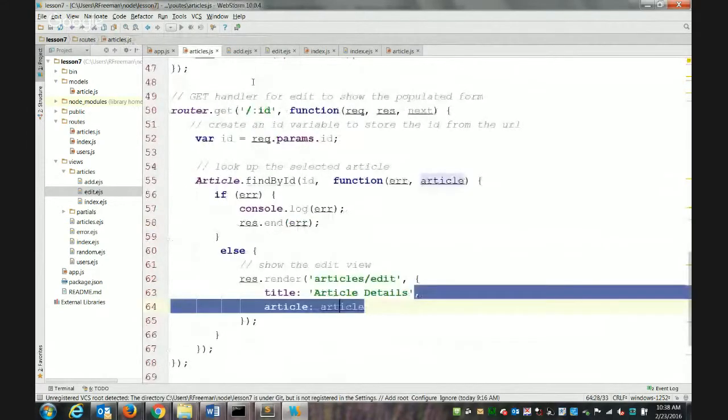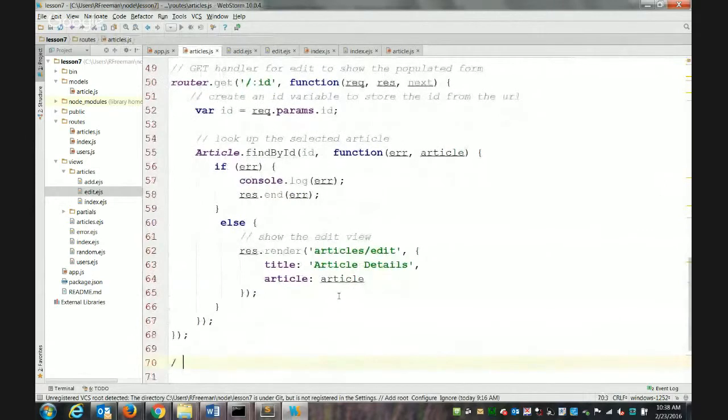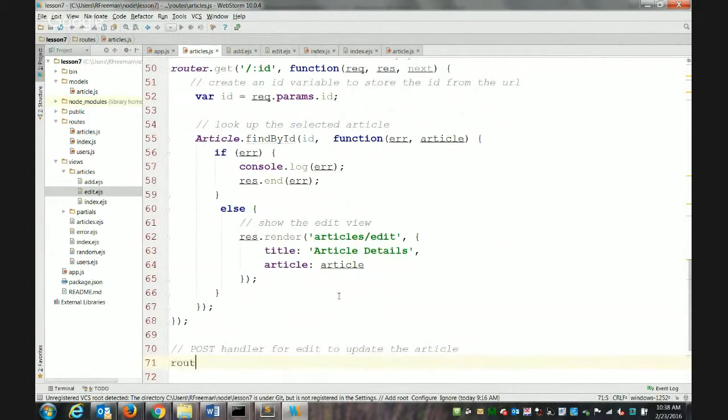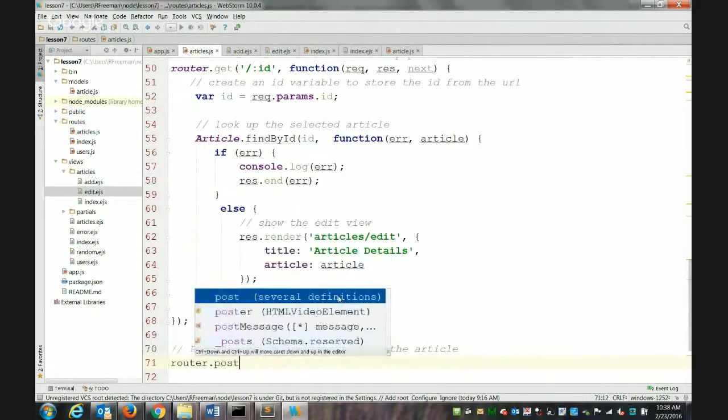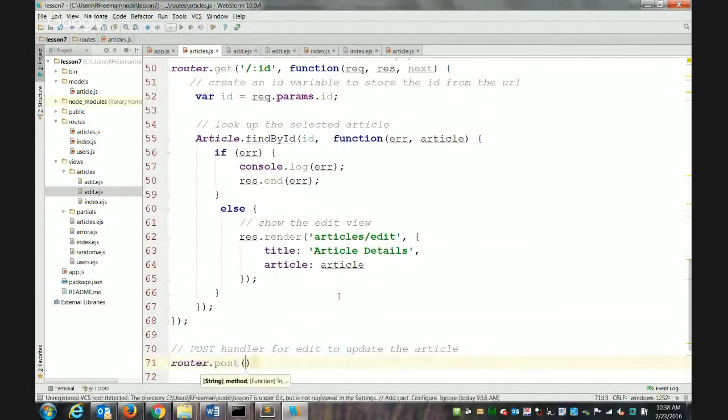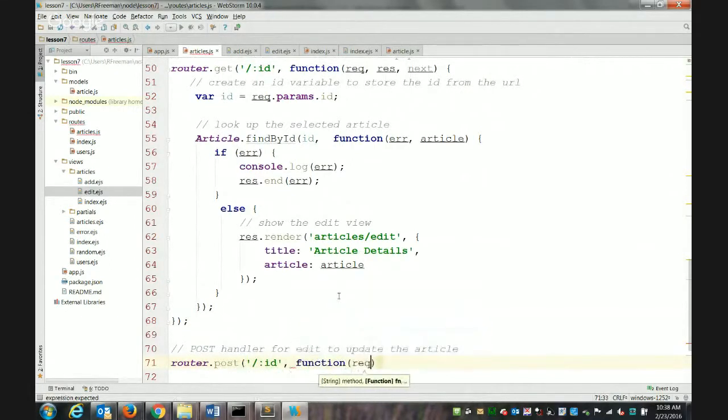So now we can write a post handler at this same URL. So now we need a post handler for edit to update the article. If we get a post handler with an ID, we'll write our callback.